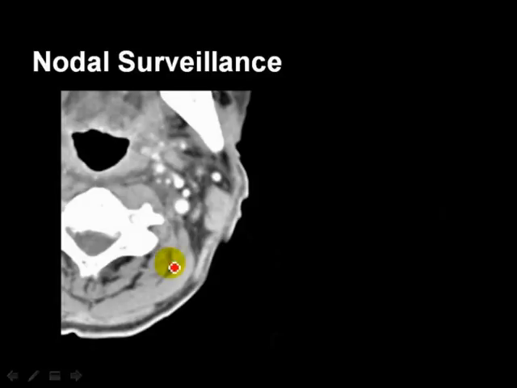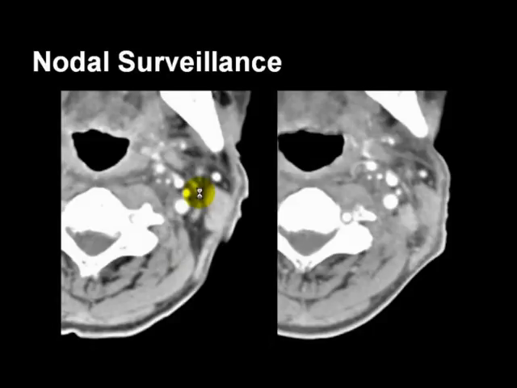Now let's look at this particular lymph node here. This guy here. If you look at this lymph node, you'll probably call this lymph node normal. I would call it normal. But on follow-up, it has grown to this size, and you can see that there is already micrometastasis. So small lymph nodes that we see on our scan, don't assume that they are normal. They could be abnormal later on follow-up.